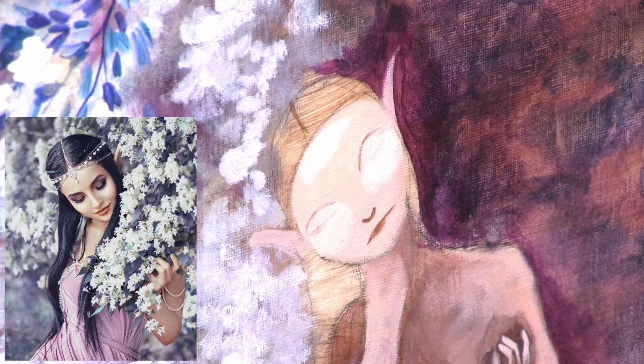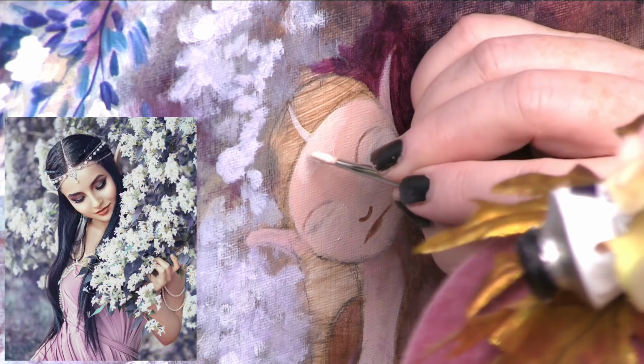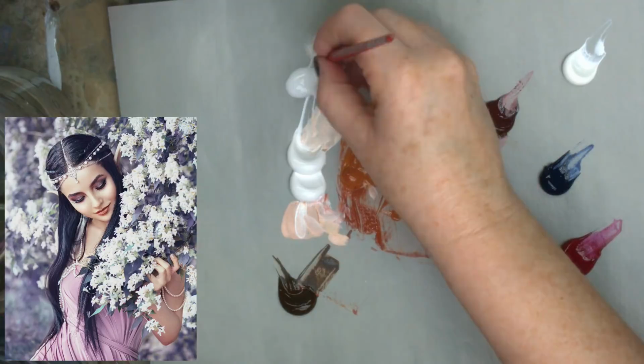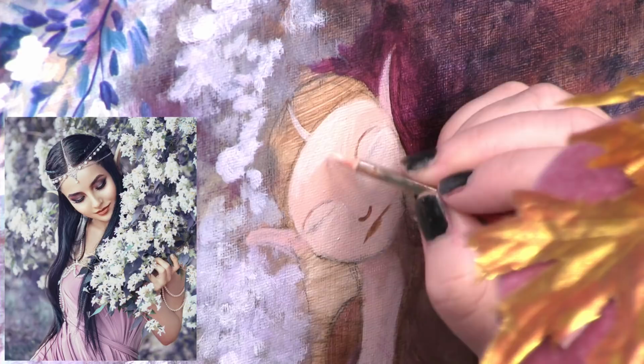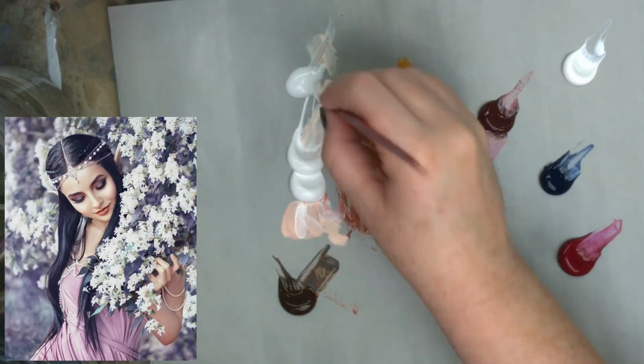Interestingly enough, do me a favor while you're here. See our part? Go ahead and take this little step of moving your skin tone into the part, if you can. I'm going to wipe off a little bit, and I'm going to use my glaze to make sure that I've got a nice soft blend, because I'd like her skin to be very soft. That was one of the things that this picture really had, this beautiful softness to this elf, and I wanted to make sure that when we painted her, we really found that.